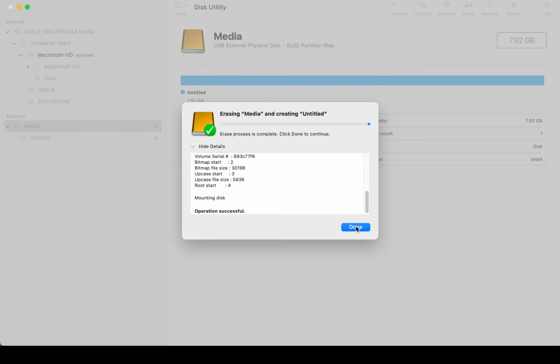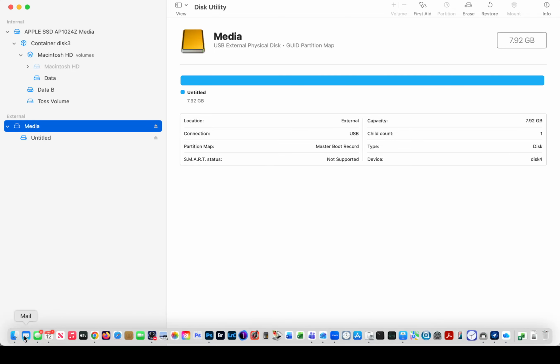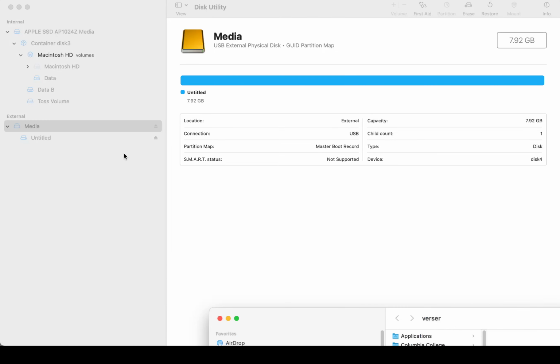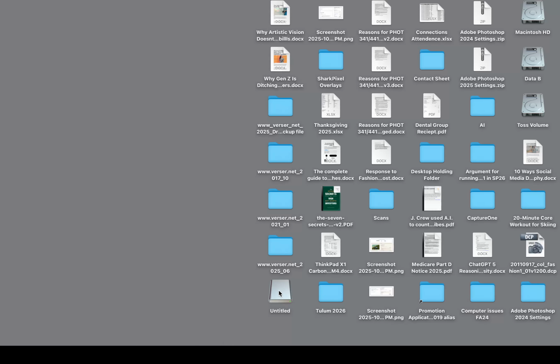And what you'll see is, once it's done, it's actually destroyed the original partition, the container part, that's all gone. Again, if you take a look, it'll look the same as just the original untitled part. So I'm just going out to my Finder. And you'll see that right here is just the untitled one.